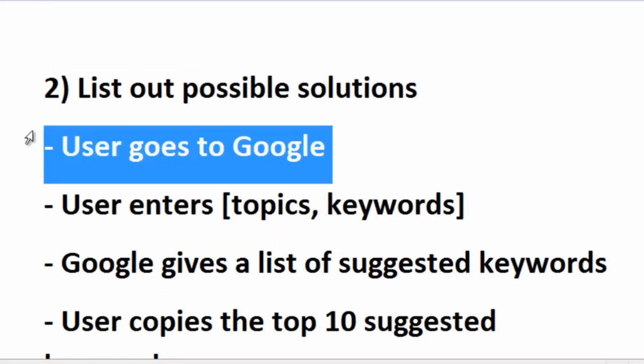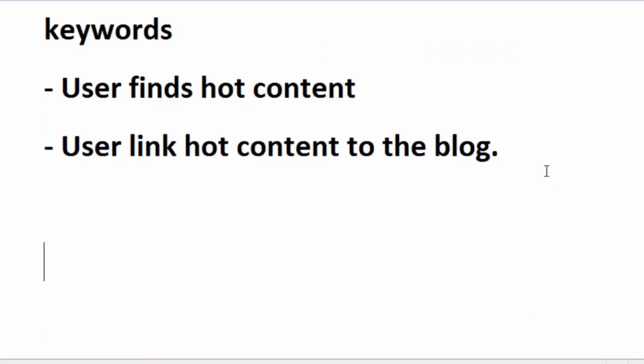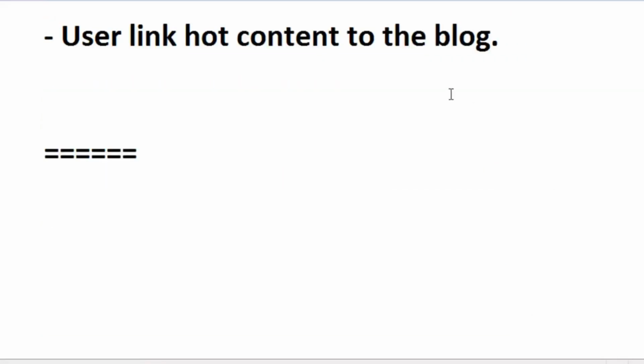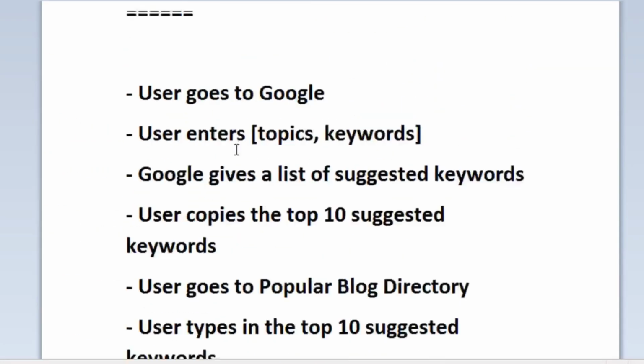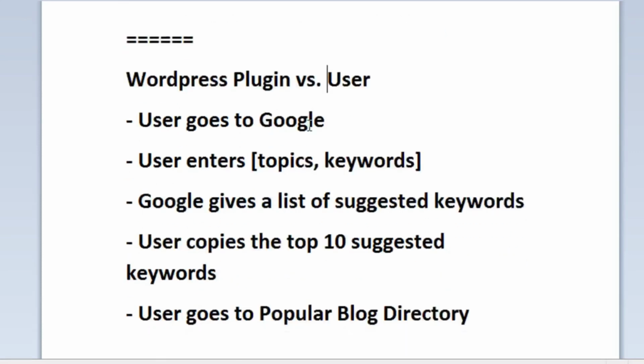Okay, so the next thing I normally do is I take this information here, and I'm going to leave that up at the top, but I'm going to make a brand new copy and paste here. So you see everything from here to here. And we'll call this WordPress plugin versus the user. So now what we're trying to do is we're trying to write what the process is, and then we're trying to translate that into how the WordPress plugin acts and how the user acts. Okay, so starting from the beginning again.